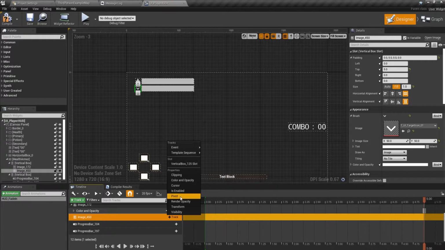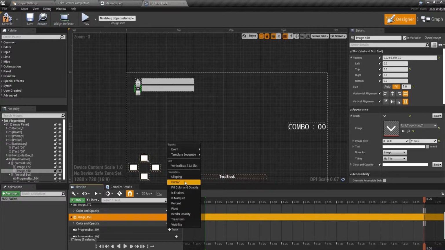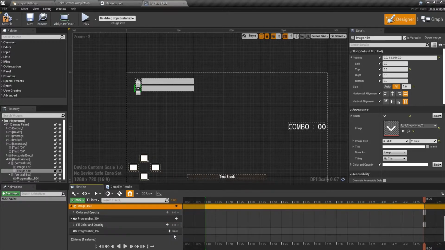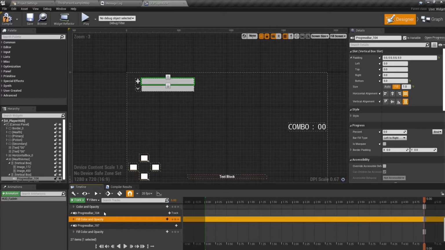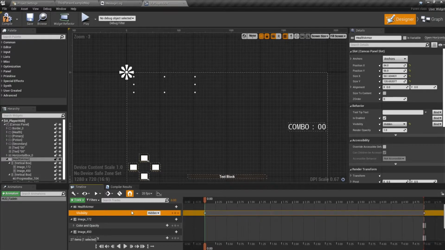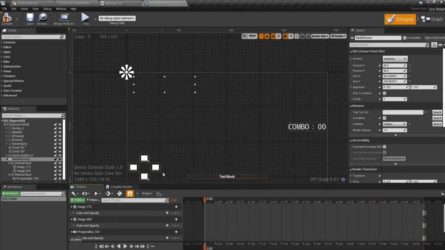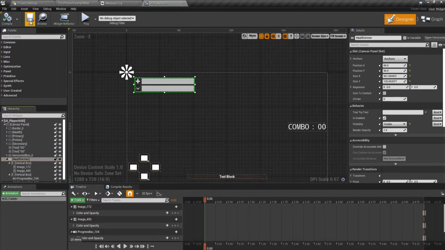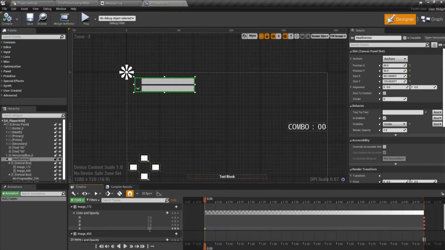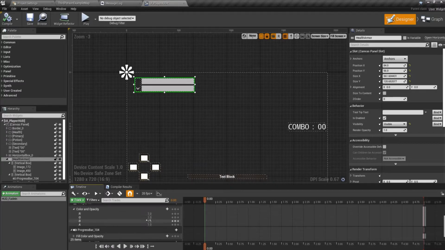For all of these we need to do the color and opacity, track it. For these to progress bar, it's fill color and opacity. So what we will do, go up, and what we can do is just delete this, and this one should be set to visible at all times. By default, let's do it to 0 for all.